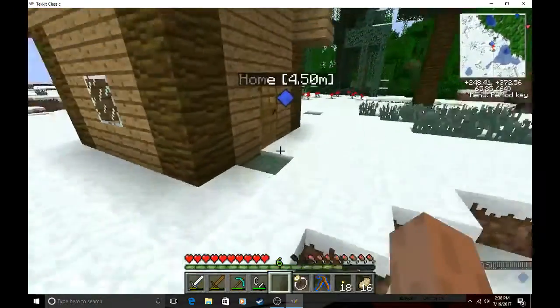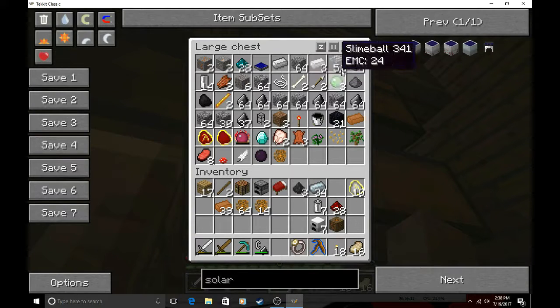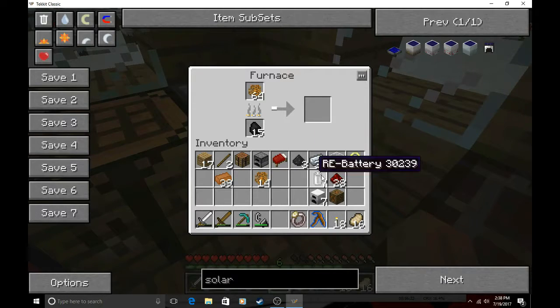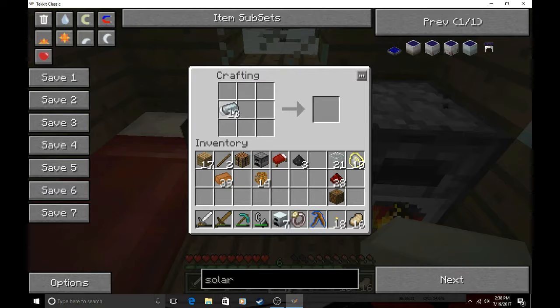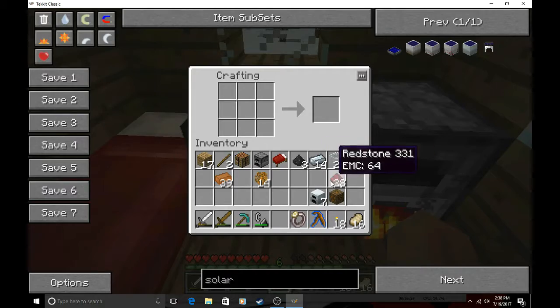Okay, and then we need 21 glass. 21 glass. My inventory is a mess. Okay, that means that we can go like that. 7 of those. 7 generators, okay. At least we know we're actually making progress.